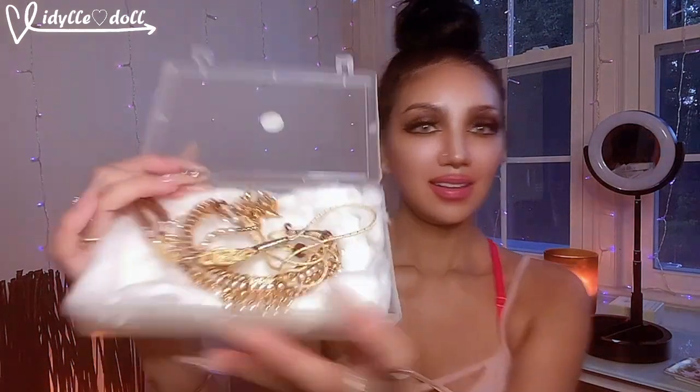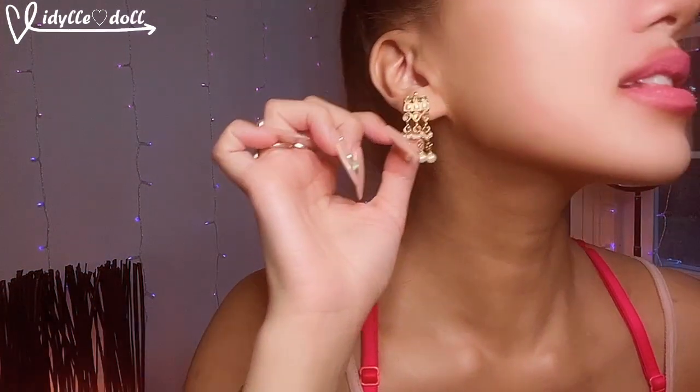I got it on Poshmark and it was so dirt cheap — I think it was originally listed at like $30 or $25, and the seller offered $11 because she saw me watching it. It came in a really nice plastic box with little clips to lock it. I really like this set because it looks very ancient — all the ancient Empire jewelry just calls out to me. If you watch Gladiator you can see women wearing this style, kind of square with triple rows of pearls.